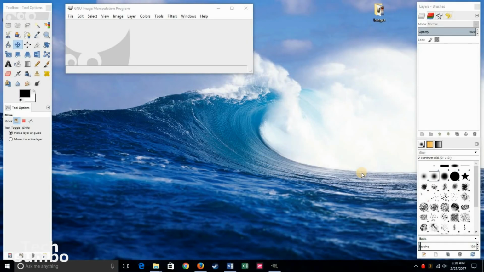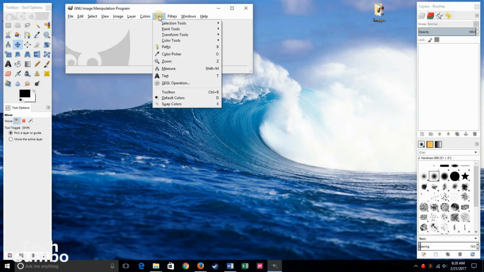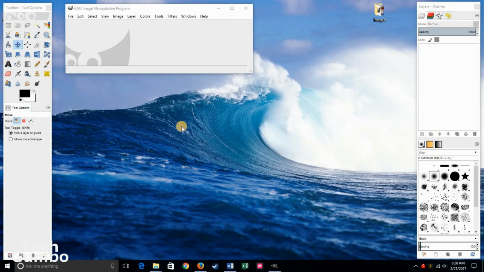Once you have GIMP opened up, you should see a layout that looks a lot like this, with the primary window in the center with the toolbox on the left and the layers window on the right. If you don't, select Tools and then find the option that you're missing to add it to your desktop. In the main window here, you have several options which include File, Edit, Select, View, Image, and so on and so forth.